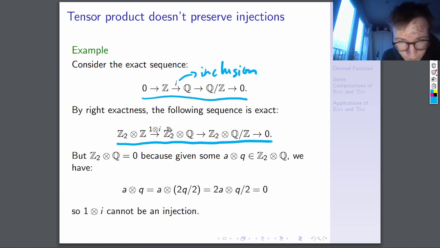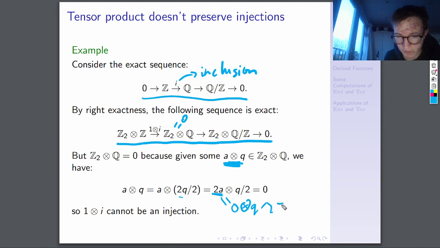But this thing here is actually equal to 0, because if we're given some basis element a tensor q, we have that a tensor q is equal to a tensor 2(q/2), which is equal to 2a tensor q/2, and 2a is equal to 0, and 0 tensor q/2 is equal to 0.